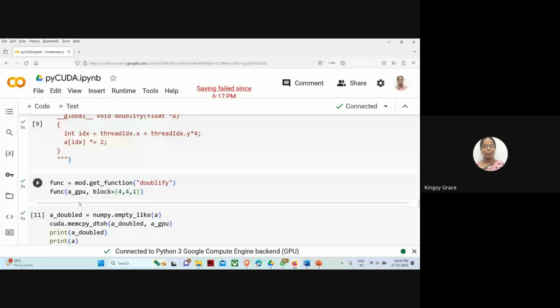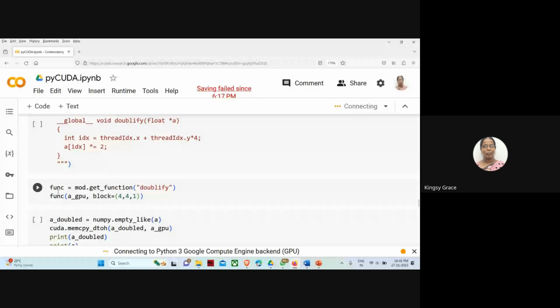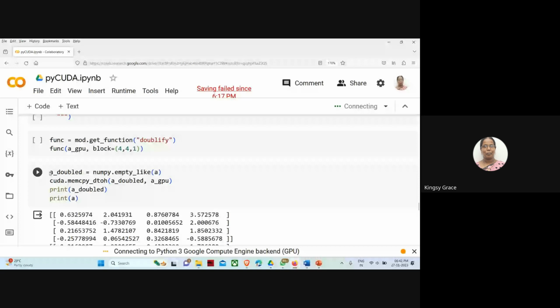Then the function is called, that is our kernel function.